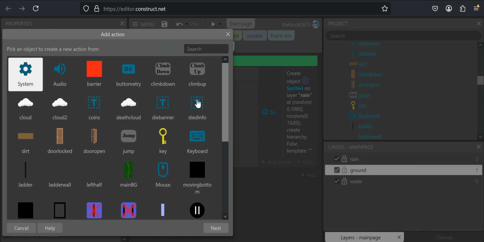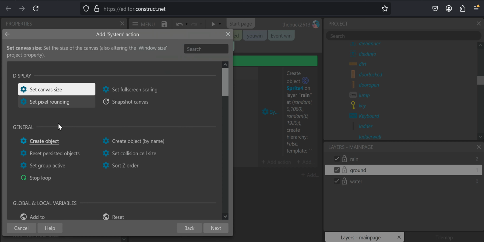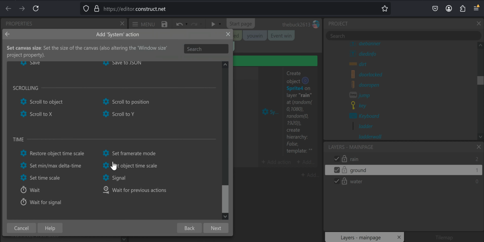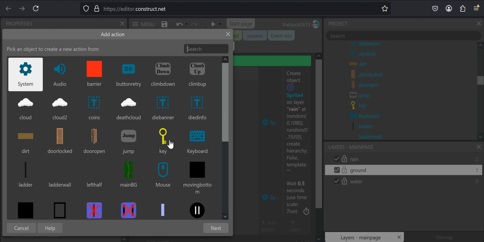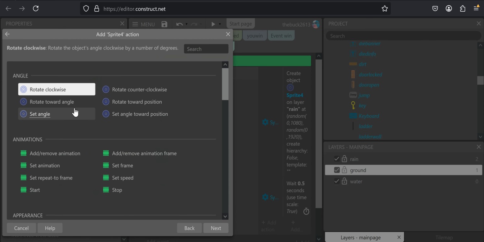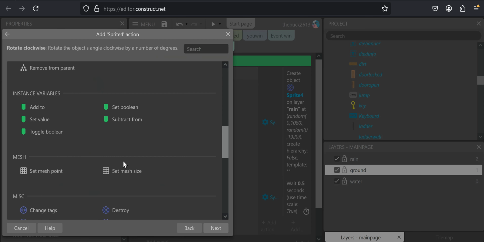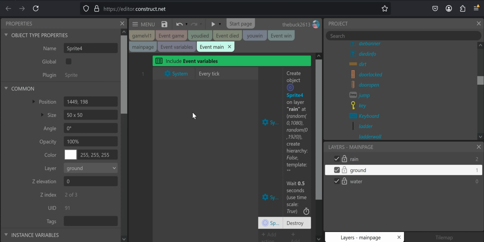And we don't want them to stay on the screen, so we're going to make the system wait half a second. And then we'll also tell the sprite 4 that it needs to be destroyed.